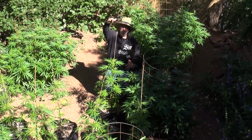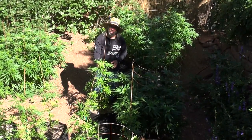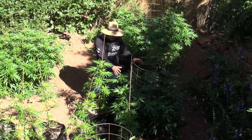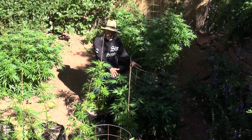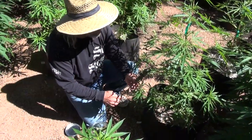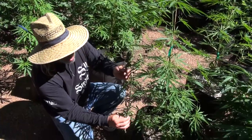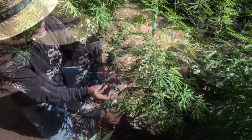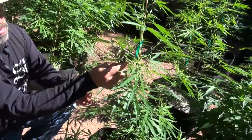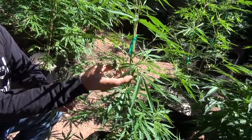A non-super-cropped plant like that will be six to seven feet tall and you'll only be able to yield maybe one to three pounds off of it. On this super-cropped plant I'm expecting three to five pounds for the yield. You can see this is a stem just like the one in front of you that I harvested about two weeks ago off of a plant — each one of these stems is going to look like this when it finishes out, with buds that run all the way to the tip.